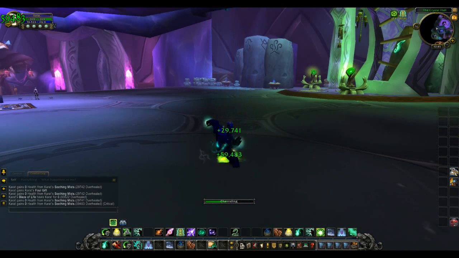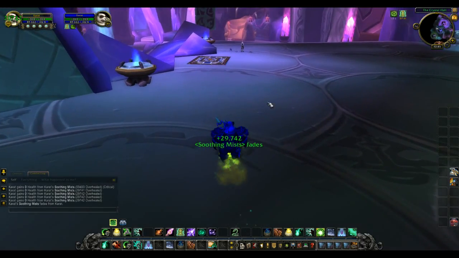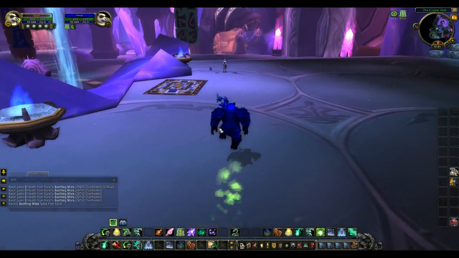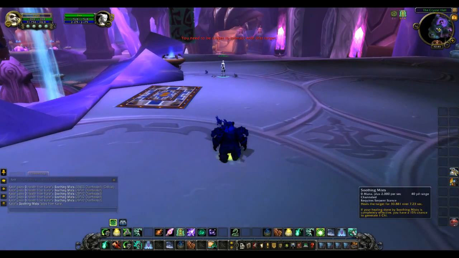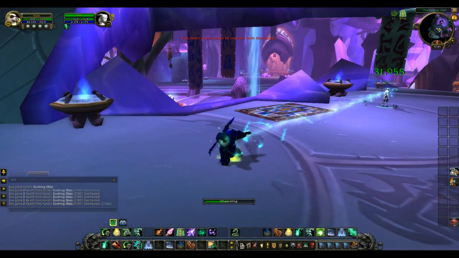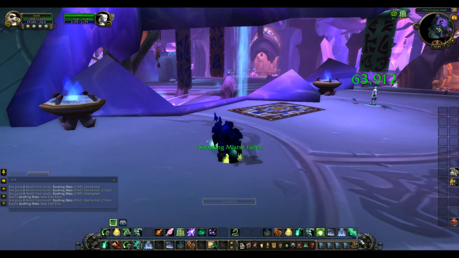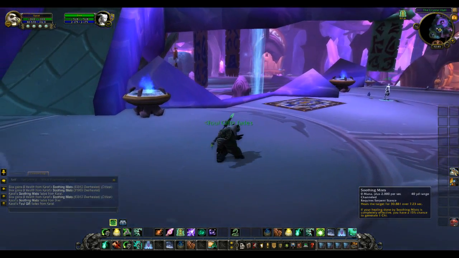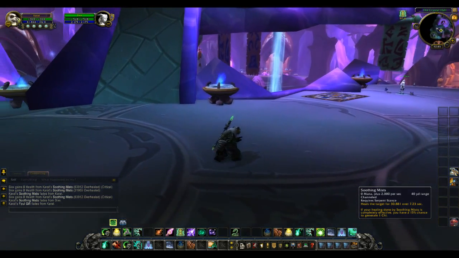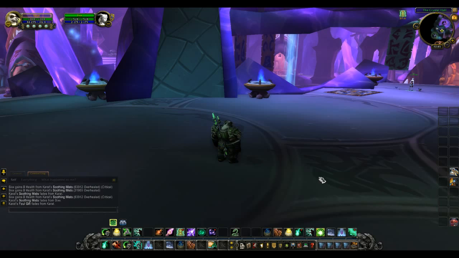As you can see, it's healing for about 30k, 60k when it crits. I'll show you what it looks like on another person. It's kind of like a beam. And if this ability is fully effective in its healing, it will grant you 1 chi. So that's one of the ways you can get chi as a healer.